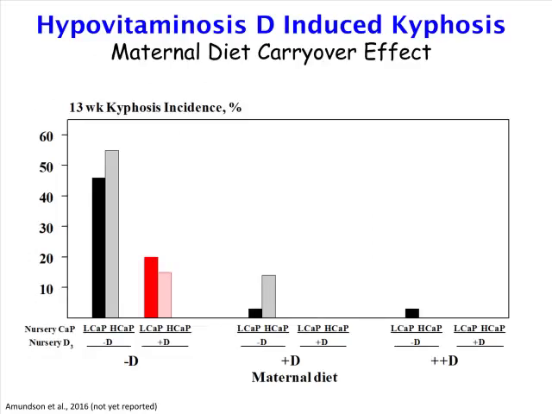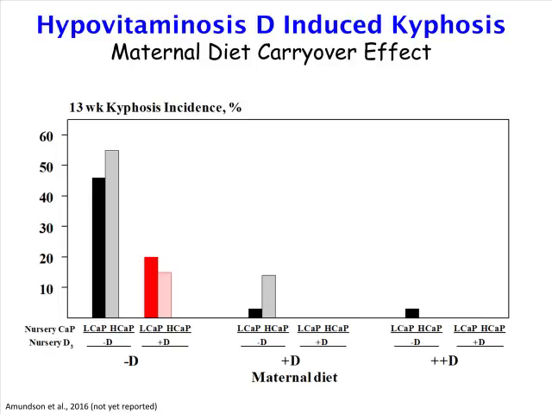So here is one of the most recent studies we did looking at the kyphosis incidence. And I'll just orient you to our experimental design that we've used over the past 8-9 years in order to reproduce this problem. If you look on the x-axis here, we have 3 different maternal diets: no supplemental D, plus D, which is 325 international units, and plus D, which was 1,750 international units, fed during gestation and lactation. And those would have started on day 1 of breeding.